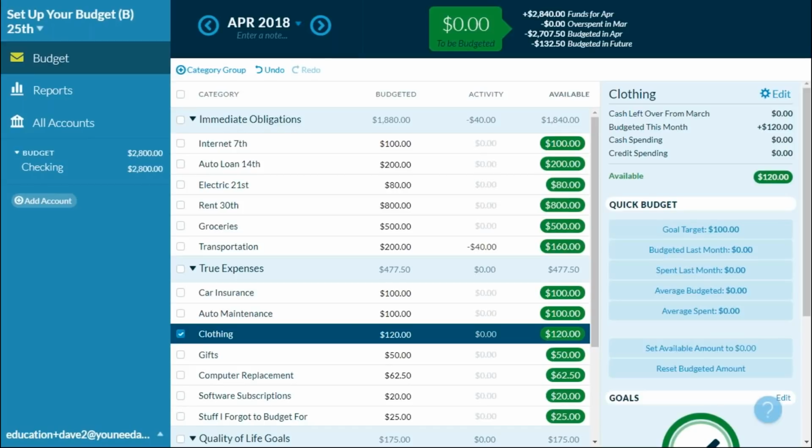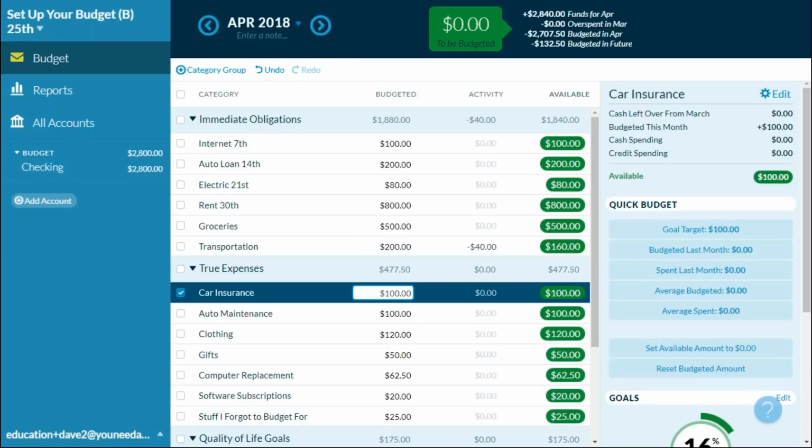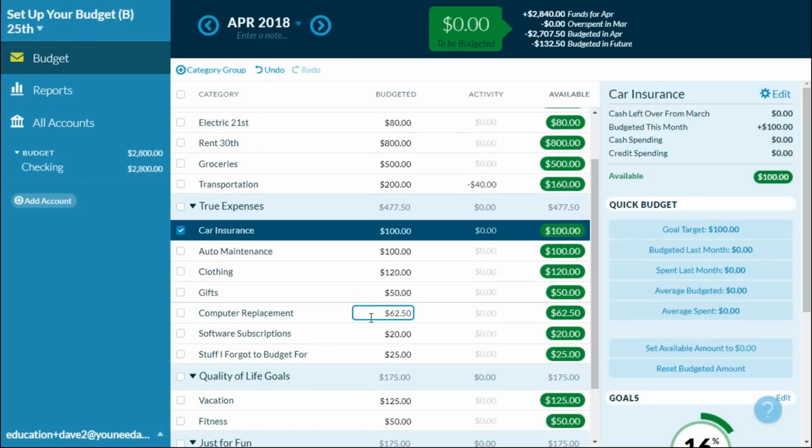Now, Michelle says, what about saving instead of aging? You know what, Michelle? Saving is how we age. The way we age money is setting it aside for something that we're not going to be spending it on straight away. The way we age money is by storing it. So I'm storing money right now in all of these categories. I am aging this $100 for car insurance because it's not going to be due until September. So in September, Michelle, this $100 will be 6 months old when I spend it. The $100 that I put on top of it in May will be 5 months old when it gets spent.